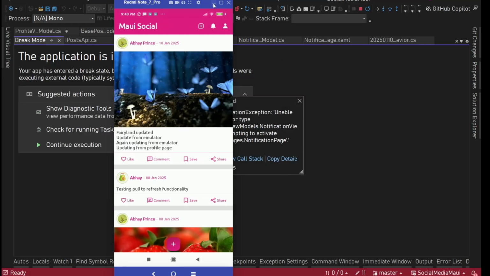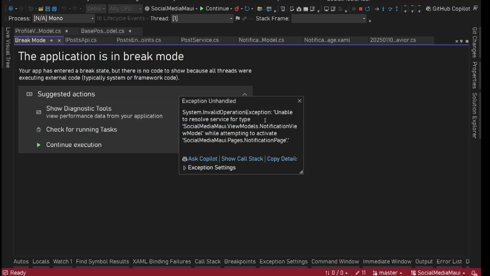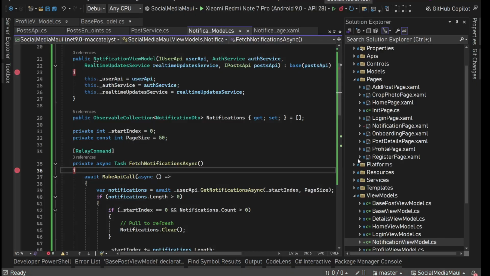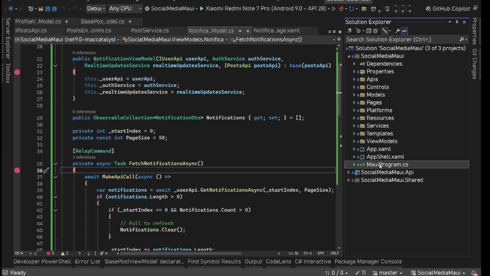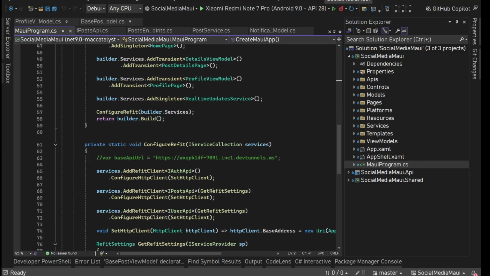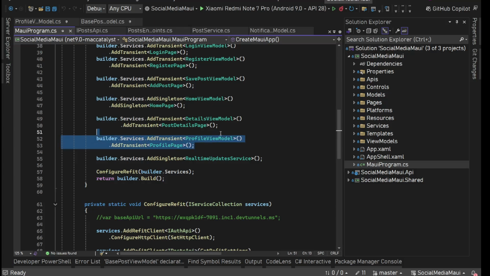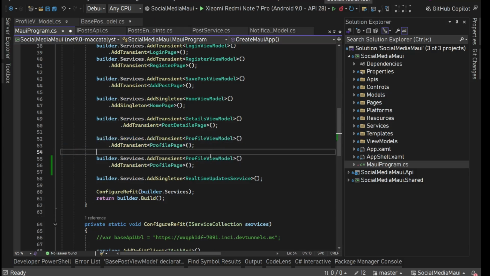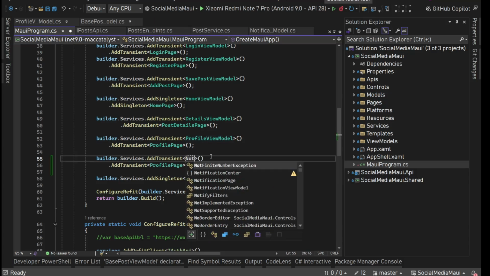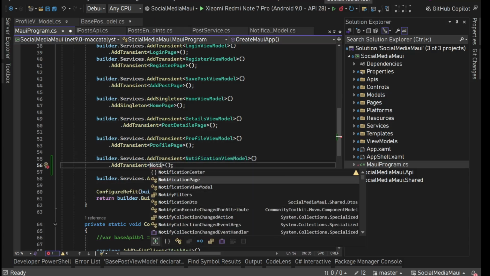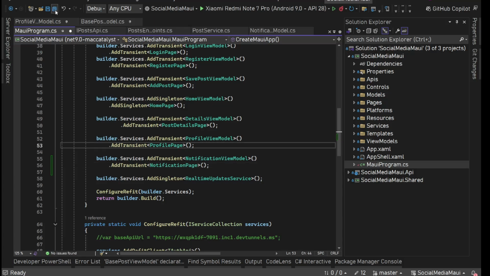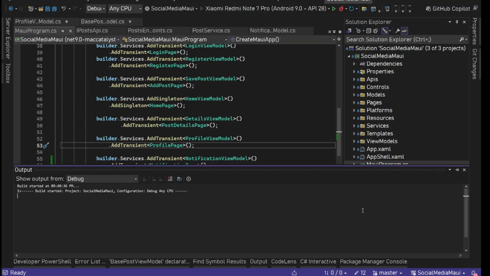We have some problem here. It says unable to resolve service of type notification view model. Yes, we added that, we injected that, but we didn't register that. So we'll go to mauiprogram.cs. Let's copy one of these and we'll say notifications view model and notification page. Save, start again.